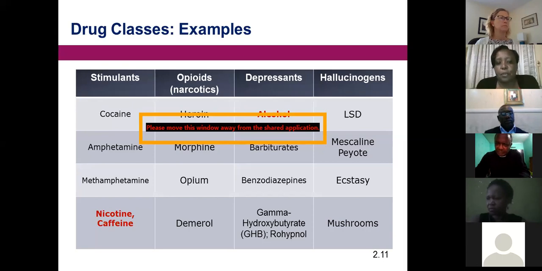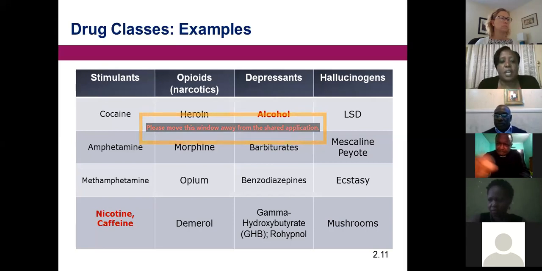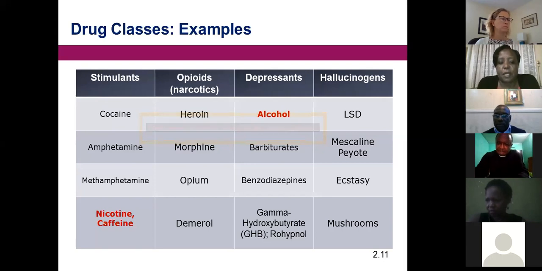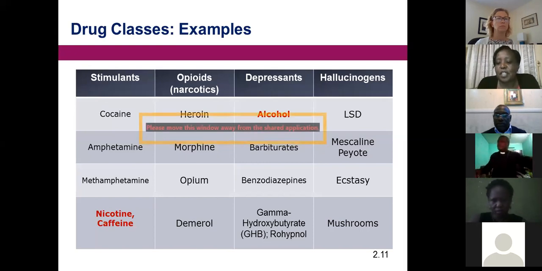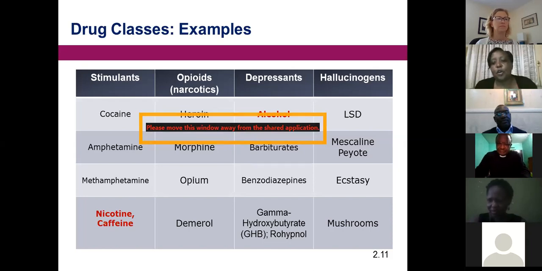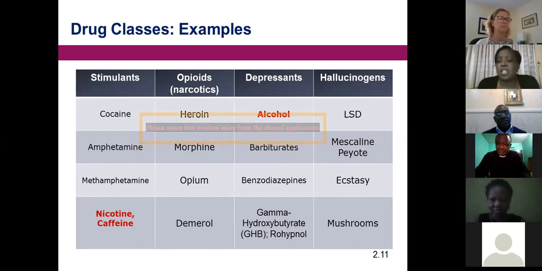And we have a couple of examples under that class. We have examples like cocaine, amphetamine, and methamphetamine. We also have our most commonly used drugs, nicotine and caffeine, which some of us might just be sipping right now where we are. These are also examples of stimulants. You might want to think about your country and examples of other drugs that fit in the category of stimulants because they excite the central nervous system, they cause elation or elevation of activities of the brain and the central nervous system generally. You will find the breathing increases, the blood pressure rises. All these are examples of what stimulants can do.